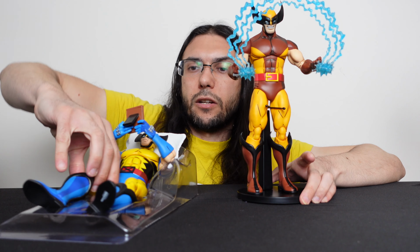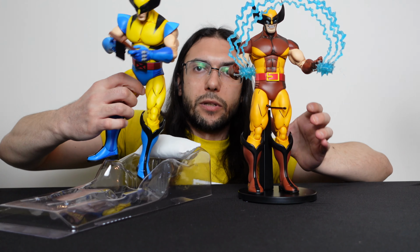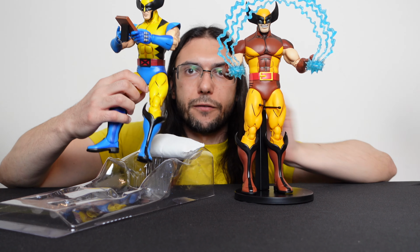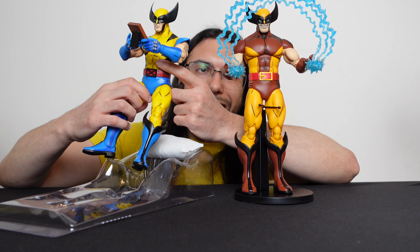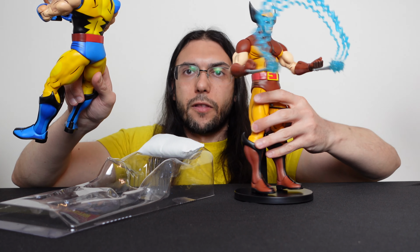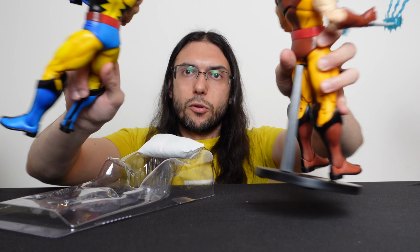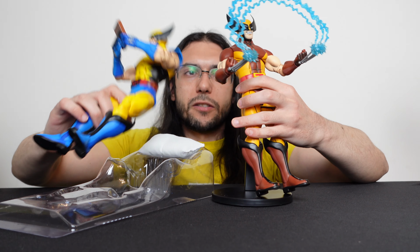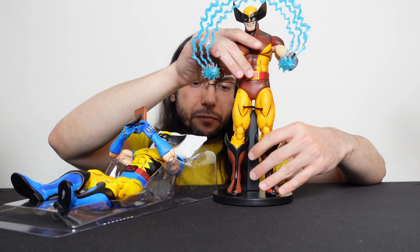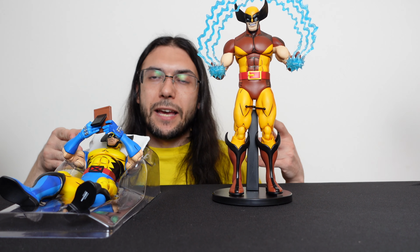So yeah, let me hold this up next to the brown one and do a little bit of comparison here, but pretty much the same. Obviously the color is different. You got slightly different details on the uniform, on both the front and the back. You have those sharp lines versus the smooth lines there, but otherwise it's mostly just a color swap, which is fine. I don't know when the regular version of this is going to be coming out.